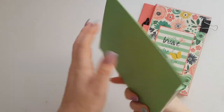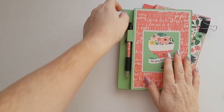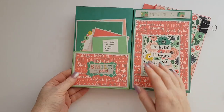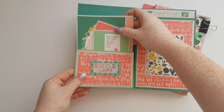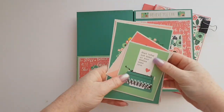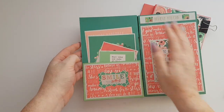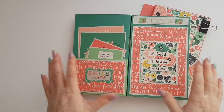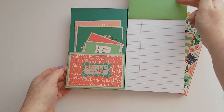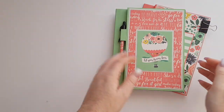So it's got a chipboard back cover, and it's got the personalized pen with the same paper on, and then you just open it like that and it's got a pocket. So I just added some of the journaling cards from the collection. I used the Just Be You collection. I'll show you it in a moment. I'll just quickly show you the notepad. And then you've got the front cover bit and it flips up, and then you've got your notepad in there.